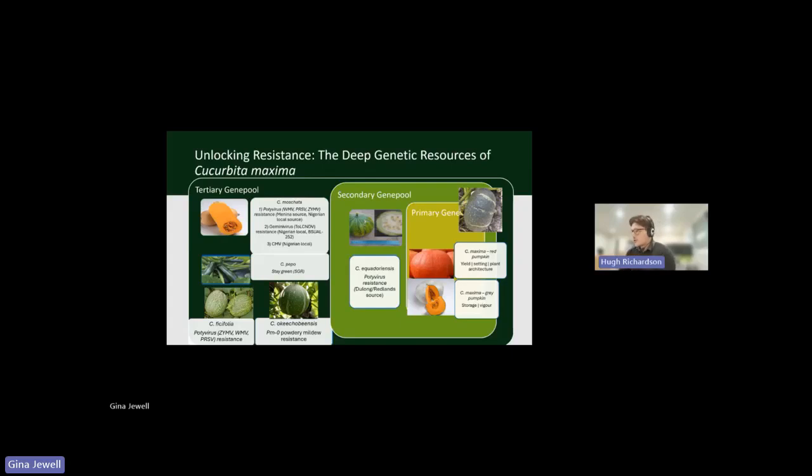On the third level, you've got your tertiary gene pool, which is your more distantly related relatives, but you can still get to a cross, but you rely upon embryo rescue and tissue culture at that point. And the main point of this slide here is to say that there is actually a lot of diversity available when it comes to breeding for, say, many traits. This is all mostly virus here, but for soil-borne disease too, for finding resistances to incorporate into a buttercup squash breeding program. Next slide, please.